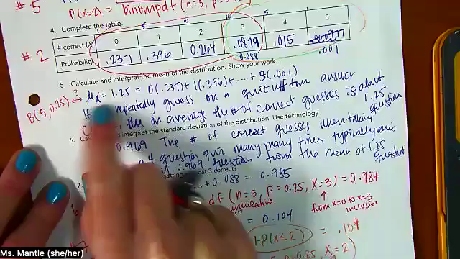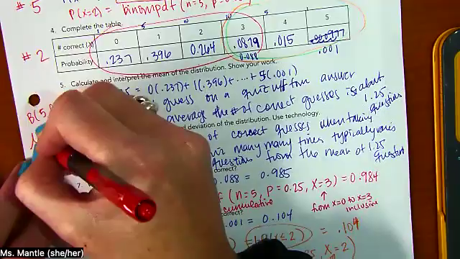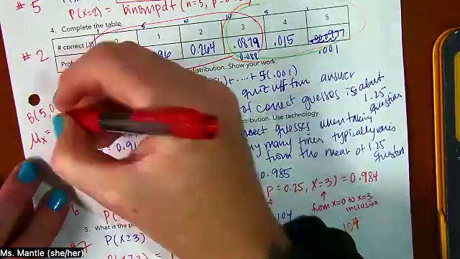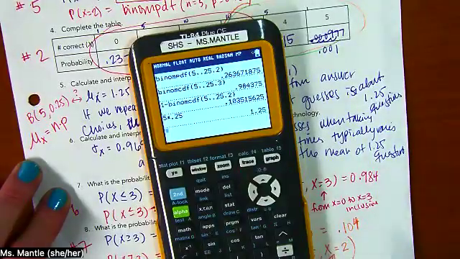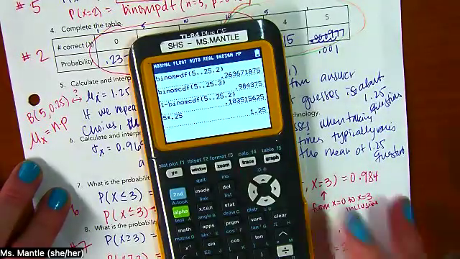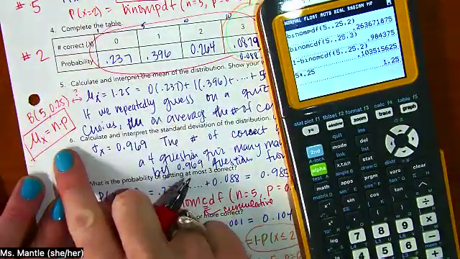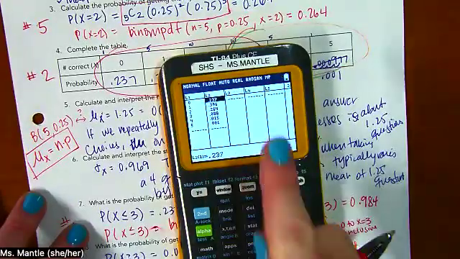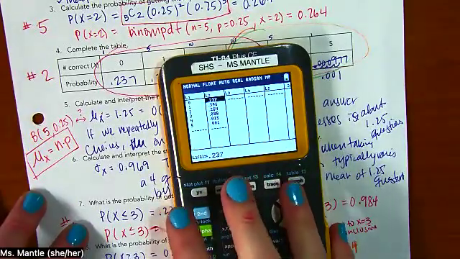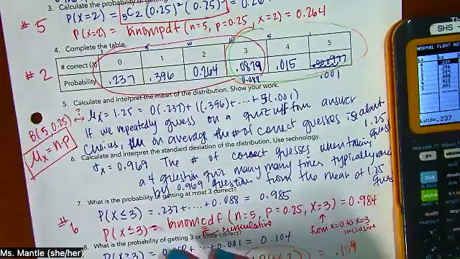Well, I hope you can see it, but the mean of a random variable x that's a binomial is n times p. If we multiply 5 times 0.25, we get 1.25. So this is a formula that will allow you to find the mean of a binomial random variable without having to go into your calculator and doing this list build stuff, and then having to do one var stats. Lucky for you, this formula is on the formula sheet.